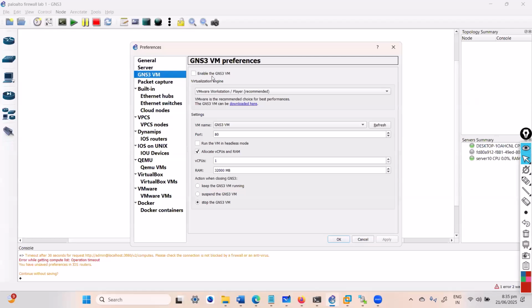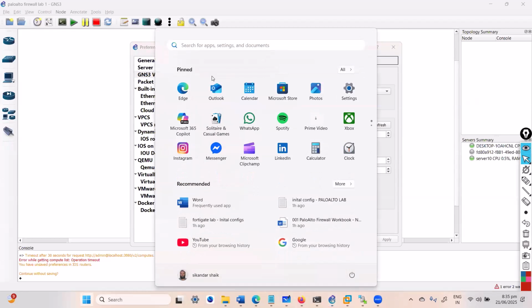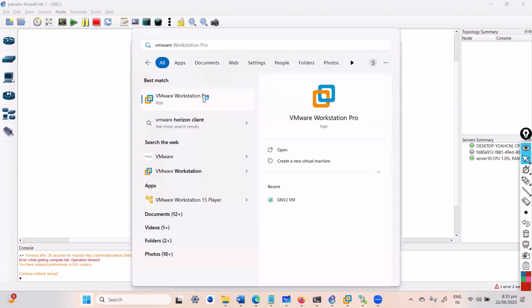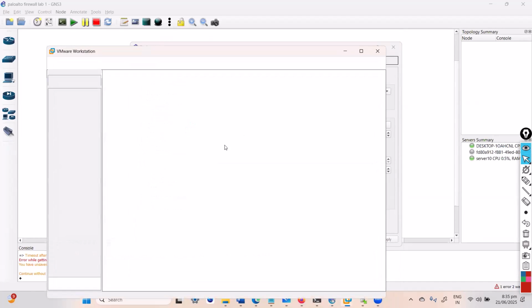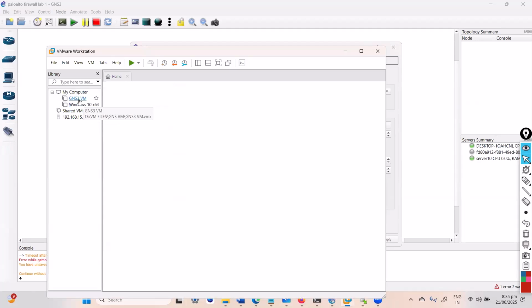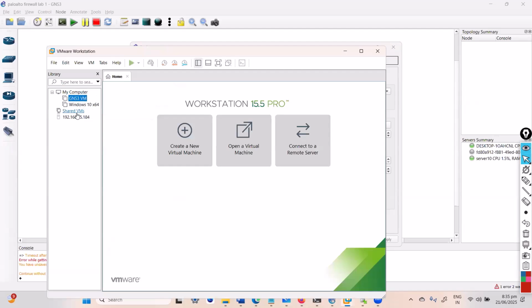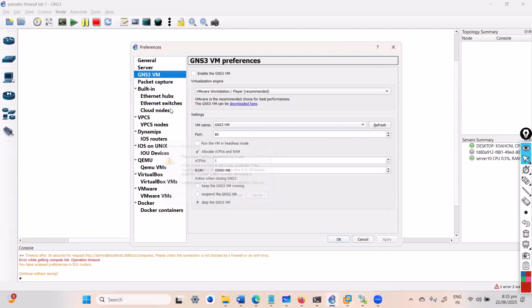If it is running on the local machine, like if I'm running this on my local computer with VMware Workstation, like I'm going to show you here, it's not going to work on my local machine. So I'm not using this. Okay, so this is not working. So this is one option. If you are running on the local machine, then you can set the RAM for this VM. The more RAM you set, the better it will be.